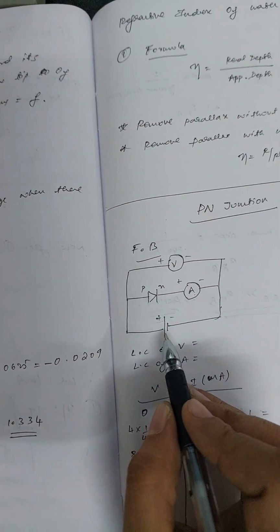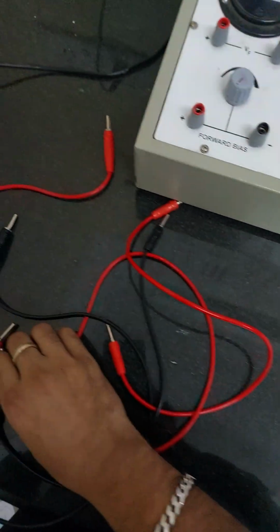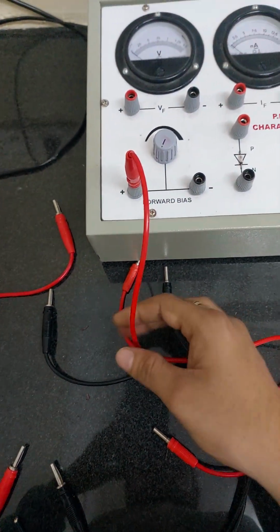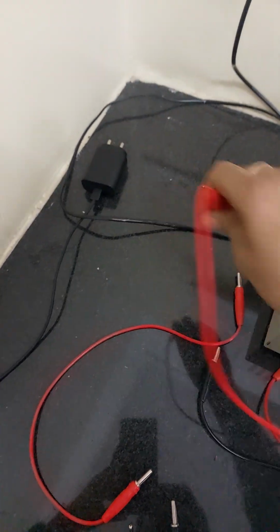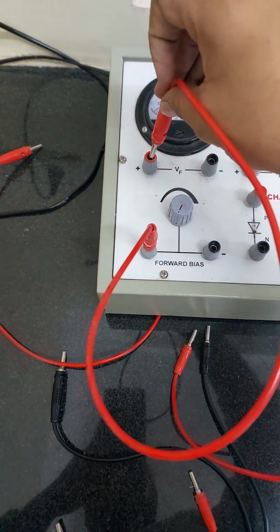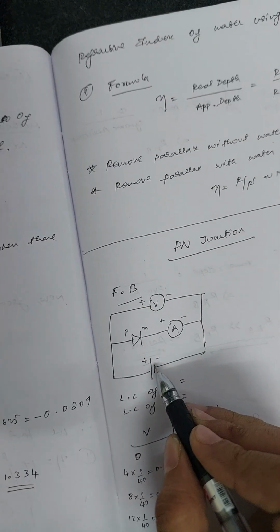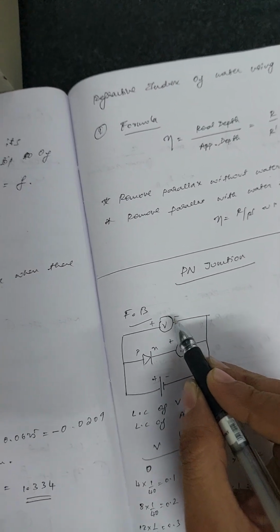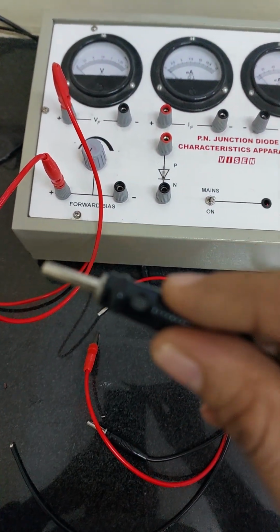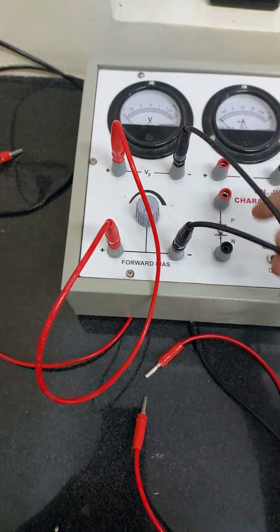So first let us make this connection. Battery positive is going to voltmeter positive. So I'll choose a wire with a hole in it. This is the battery positive, going to voltmeter positive. So this is the first connection. The second connection you can see, battery negative is going to voltmeter negative. So again I'll choose a wire which has a hole in it. So battery negative to voltmeter negative. So this is the connection.